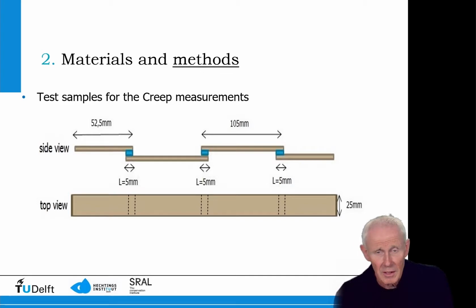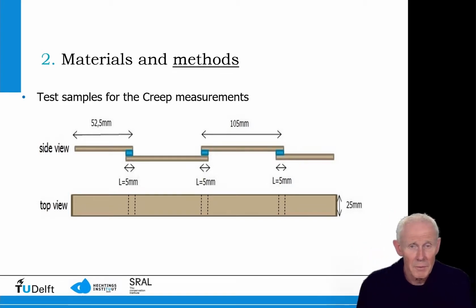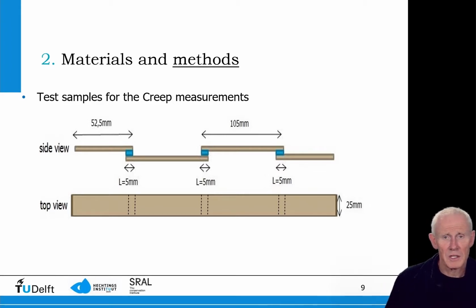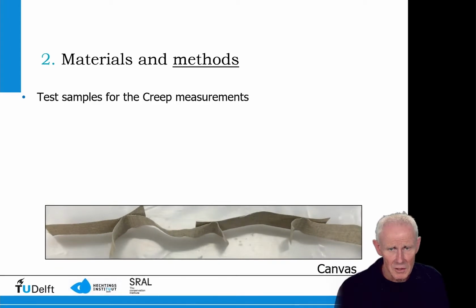The creep samples look very familiar to the ones that were shown in the previous slide, the lap shear joints. However, what we can see here is 3 adhesive bonds in series. So we measure 3 adhesive bonds at the same time. And this is what it looks like in real life. You see the canvas material and you can see the adhesive bonds around there.